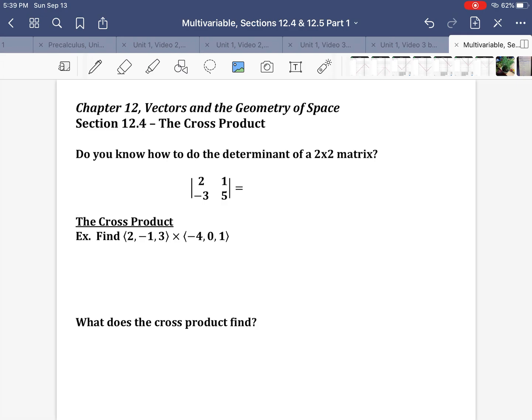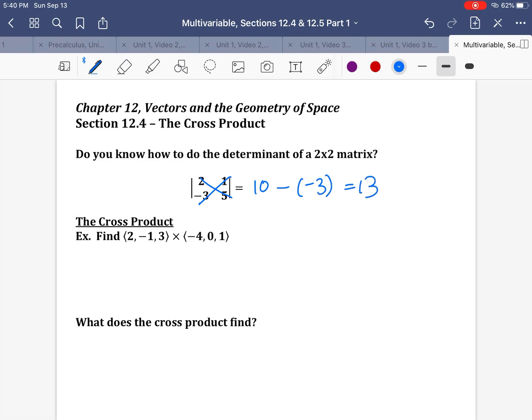So in class we talked about how to do the determinant of a 3x3 matrix, and we did it using what are called cofactors. But anyway, just to start off here, the determinant of a 2x2 matrix, remember you have to crisscross these things, and so the easy way to think of it is like that. So you do these 2 times 5 is 10, minus these 2, well those 2 multiplied is a -3, so 10 minus -3 is 13.